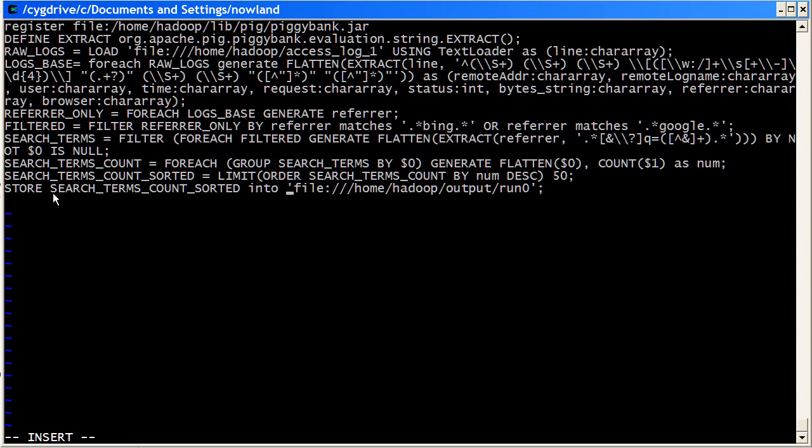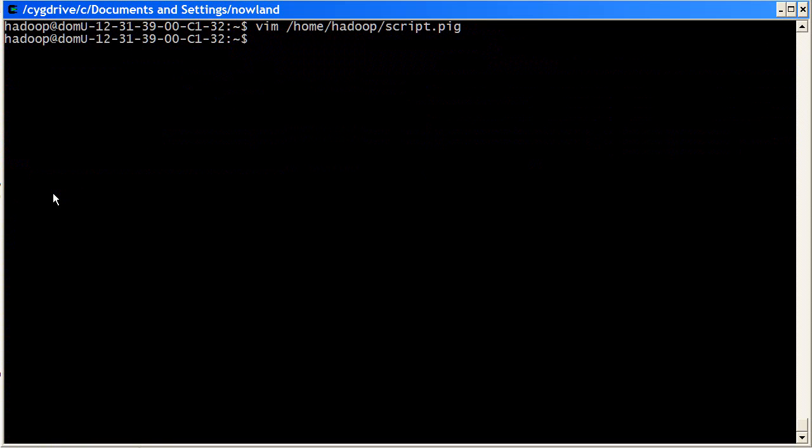And to do parameters, Pig uses the Perl convention of $ variables. So what I'm going to do now is just delete the hard-coded path and convert it to a $output. And similarly, on the input side, just remove the hard-coded load and convert that to a $input. I'm then going to save this file.